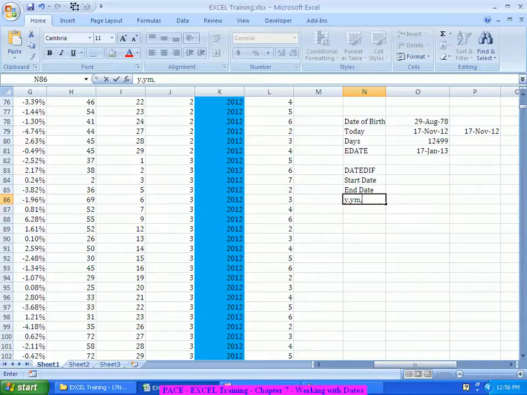That month will get completed probably on 29th October 2012, because 29th November has not yet come. So I have to compute the number of days after that. For that I have to give MD as the input. So if I give these three inputs one after the other, it means three formulas. One formula with Y as the input will give me the number of years. One with YM will give me the months after the last completed year. One with MD will give me the days after the last completed month. These three, if integrated, will give me the complete age of the person.